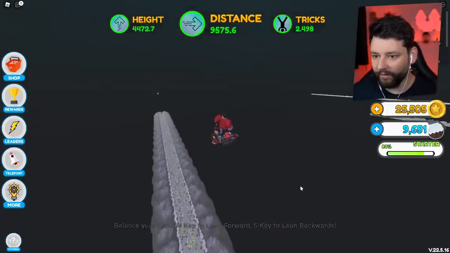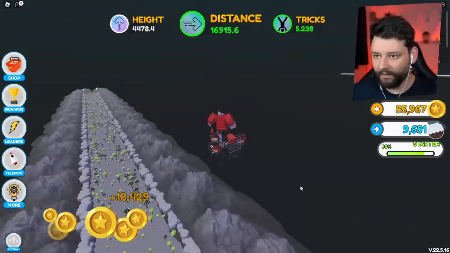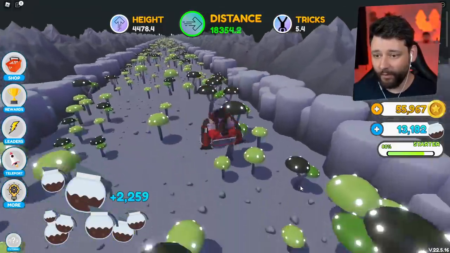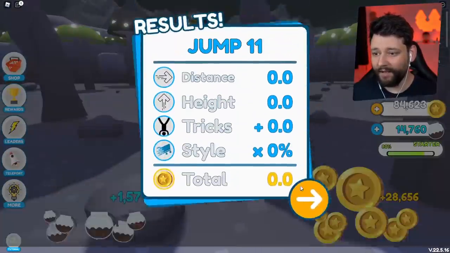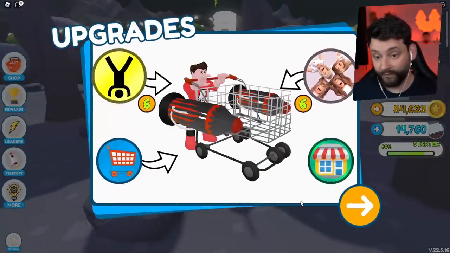All right, there we go. I'm just holding the tricks right now. I'm just hitting them up big time. Getting those dollar bills coming in. We're going to land. We cannot land with these wheels. What is going on? I feel like I'm being tricked right now. I really do. Not happy about that. Not happy.